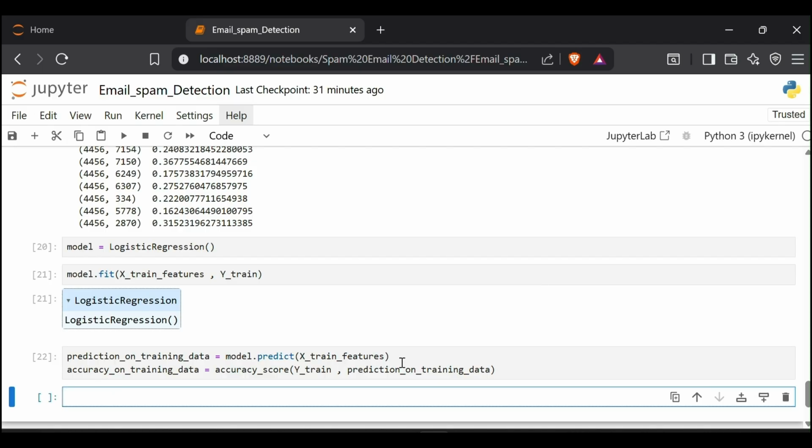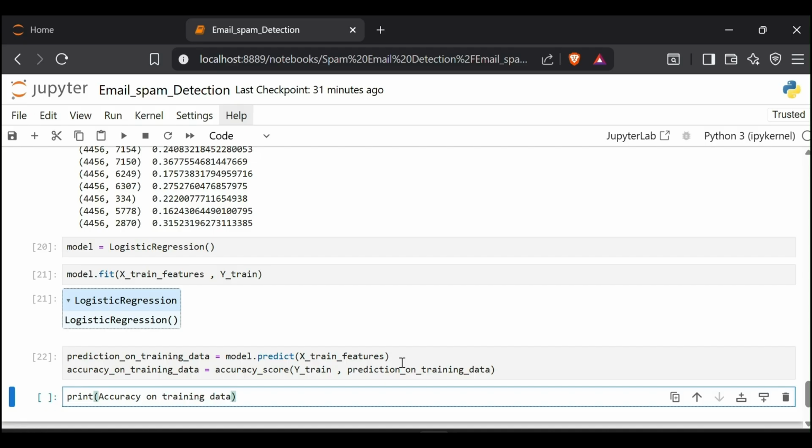So now I will print the accuracy. For printing this, I will write print accuracy on training data.